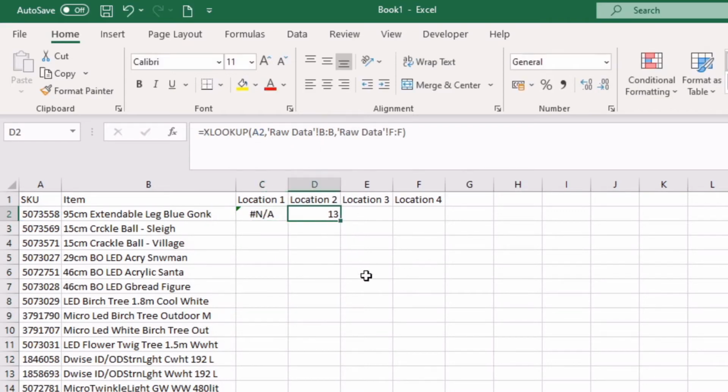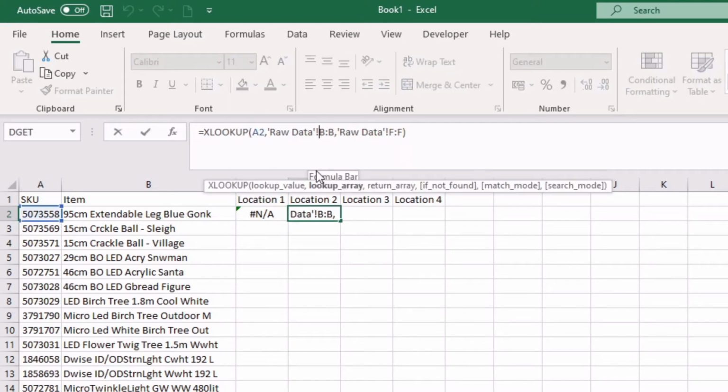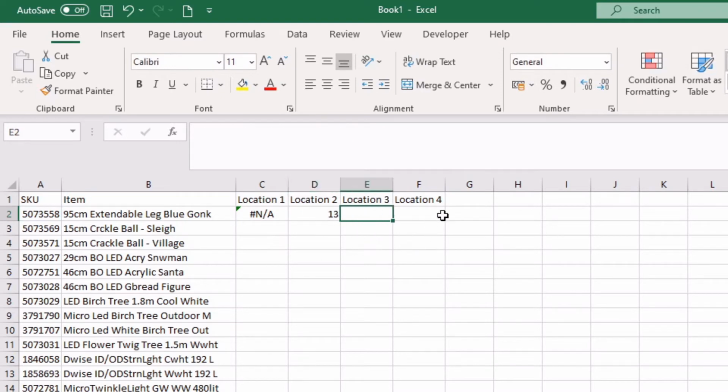Okay, but the XLOOKUP has dynamically worked for us. It knows that we moved column A and it's now in column B. Okay, but in this example, I'll just give you that item description again, just in this column here.